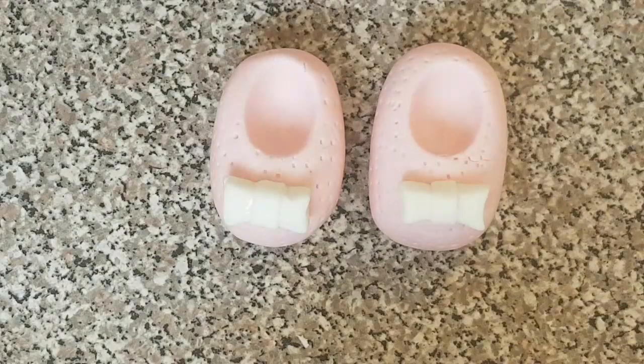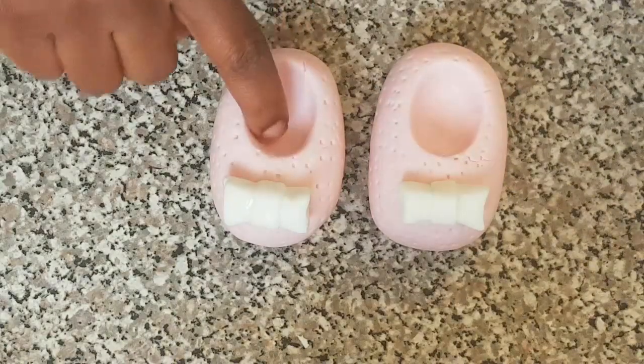You can use it to design your baby shower cake for baby girls.